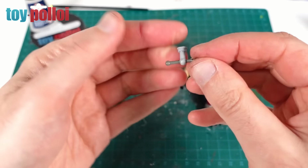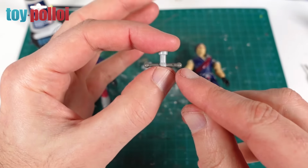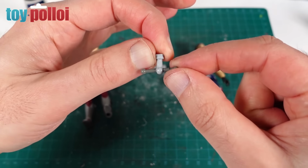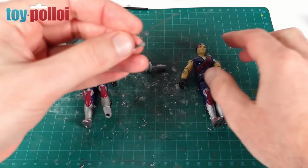And so this is what I've made. So you can see here, we've got the ends of the two whip antennas, and I've cut off the pieces of that T-bar and just stuck those in. So we've now got a better shaped grip that actually fits in the hands.